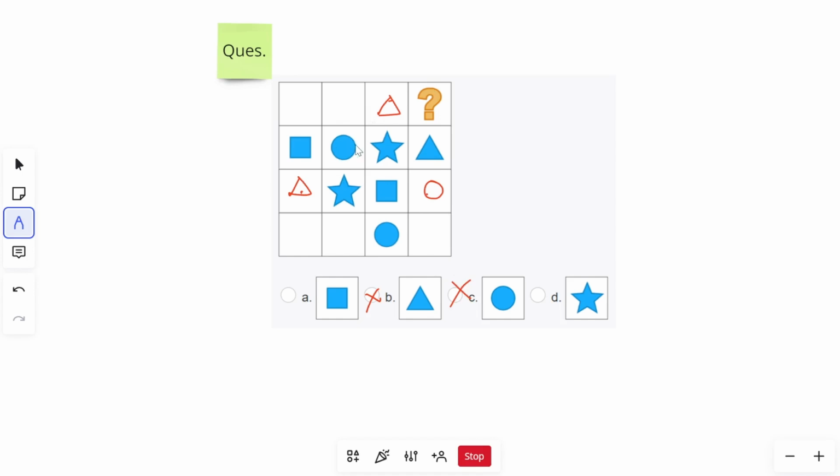If you see, let's try to fill in these two boxes. Circle is here and triangle is here. So if circle is here and circle is here and star is here, what are the two options left for us? We have square and we have triangle. Can square come here? Yes, it can come, but triangle cannot come here because triangle was already occupied with the other one. So I am going to put triangle here. Now square is also eliminated from our options. The only option that is left for the question mark is star. So the question mark is going to be replaced with star.